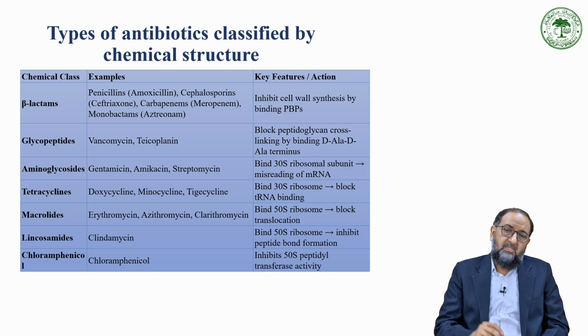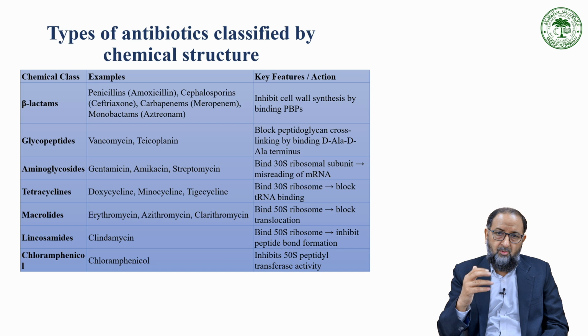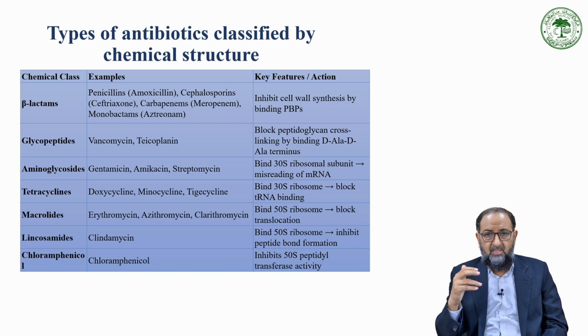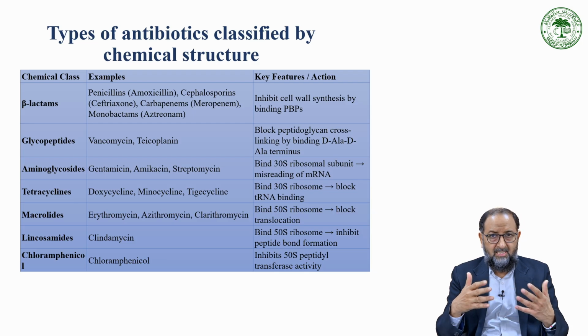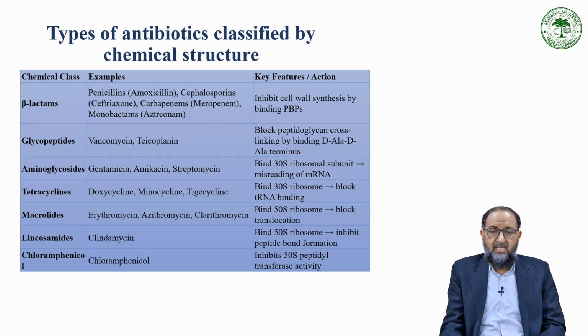Penicillin binding protein is the protein on the membrane which anchors the antibiotics to act on the membrane. Inhibiting the penicillin binding protein can develop resistance. If there is a mutation in the penicillin binding protein, it will not bind the antibiotics, and so bacteria start developing resistance. This is also one of the mechanisms of development of resistance.